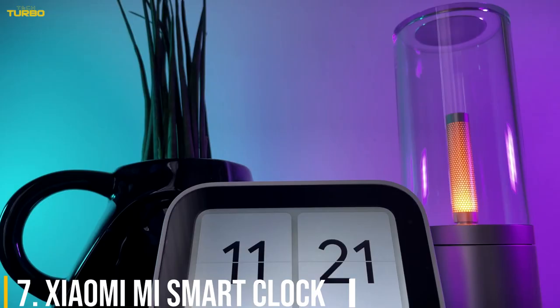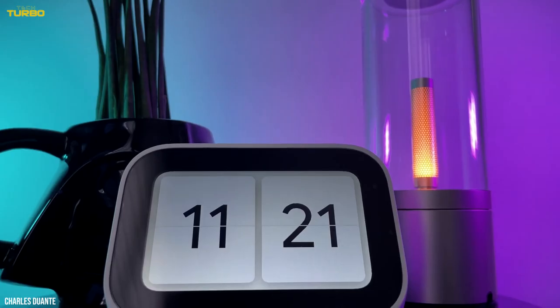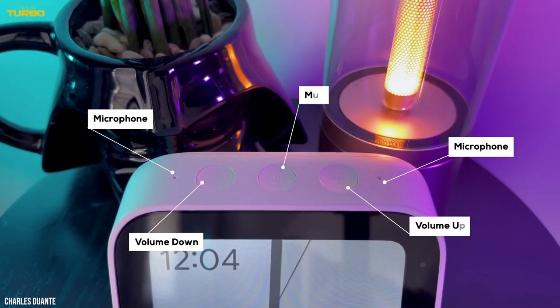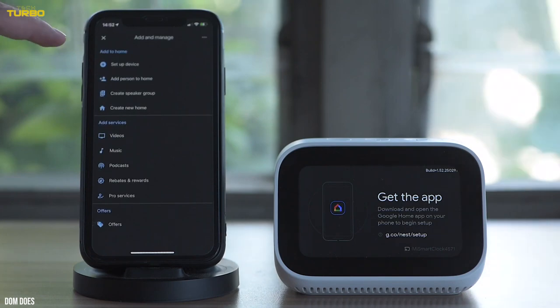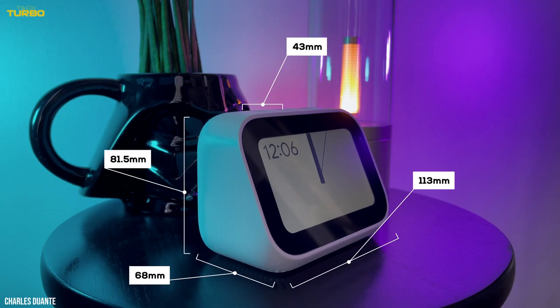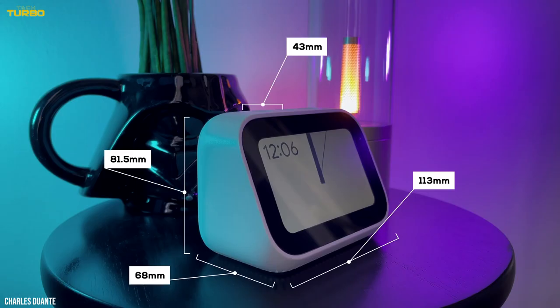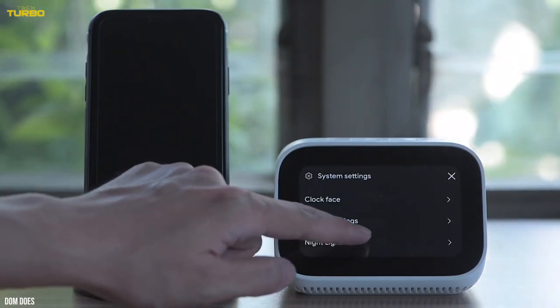Number 7: Xiaomi Mi Smart Clock. If you're wondering what a smart clock does, it's a combination device such as the Levaza Voicy, a pod coffee machine with an integrated Amazon Alexa speaker. These 2-in-1 products can be a good space saver, stopping you from cluttering your surface with single-use gadgets. In the case of the Mi Smart Clock, it's a Google Assistant speaker designed to sit on your bedside table and perform all the functions of an alarm clock. You can use the alarm clock features via the touchscreen and three physical buttons. The Assistant controls are set up via the Google Home app, and after it's integrated, you use voice control as you would any other home assistant.